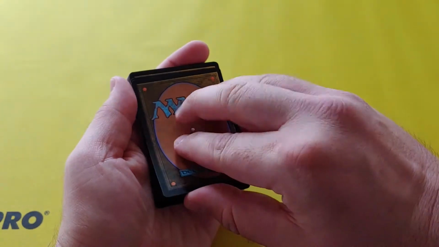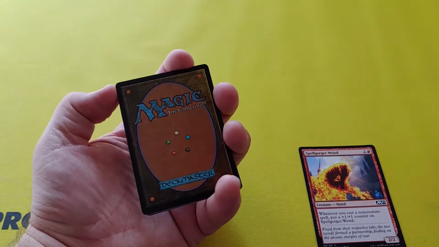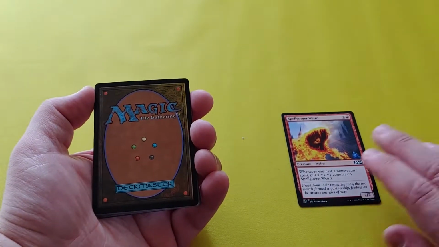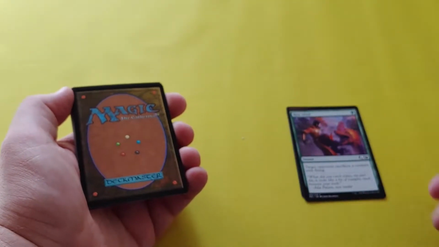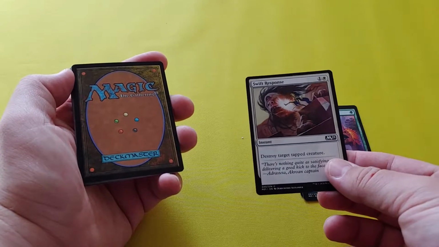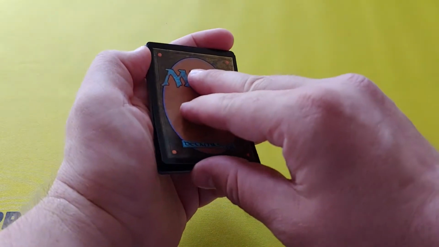Okay, so first one's gonna be Spellgorger Weird. Non-creature spells buff him. That's a pretty cool spell. Whoop, another run afoul. Let's get into the next one. It's going to be Swift Response. Destroy target tapped creature. It's a good little combat trick.